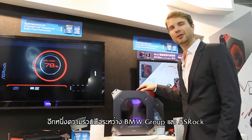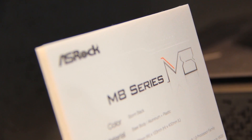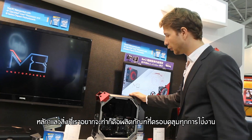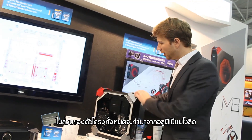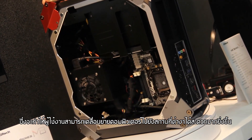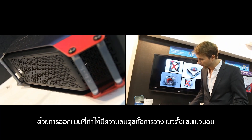I'm proud to announce the new collaboration between BMW Group DesignWorks and ASRock. This is the newest product, the M8 — the first gaming product from ASRock and the first bare-bone. We wanted to make something at the core competency of ASRock: something really precise and really powerful. The gaming chassis is made of solid aluminium, making it easy for the customer to take to the next LAN party or move from one place to another. The design looks well balanced both standing and flat on the desktop.